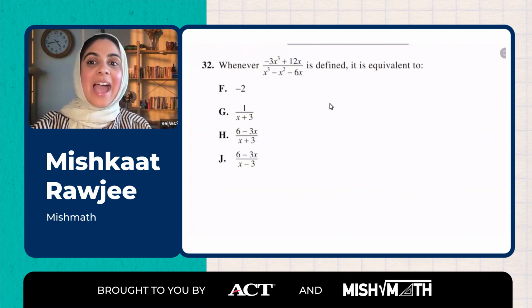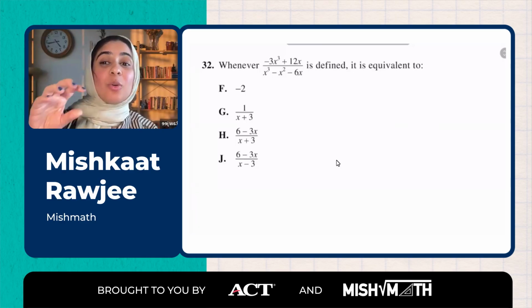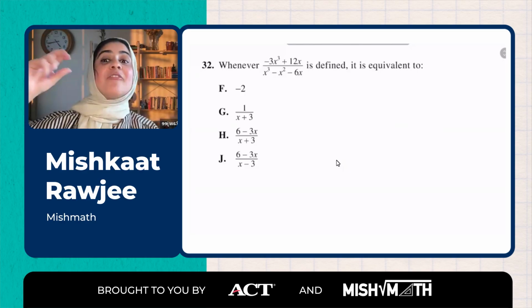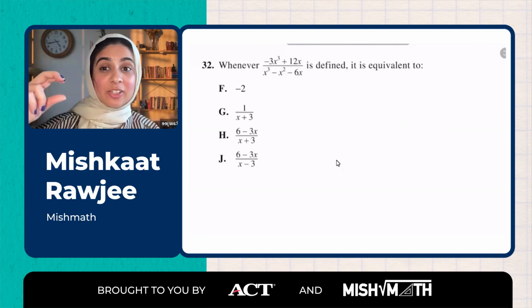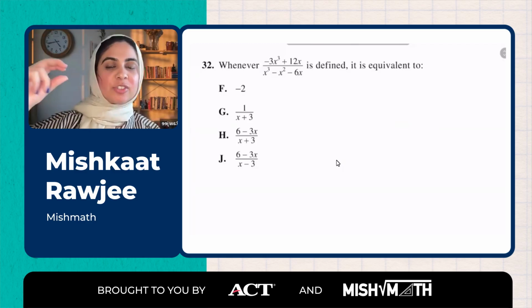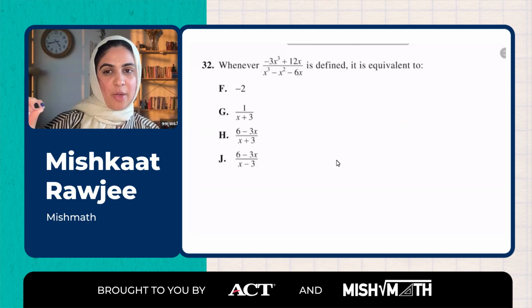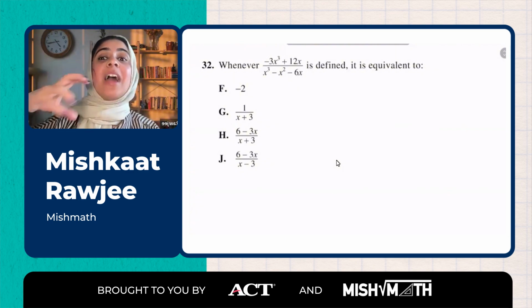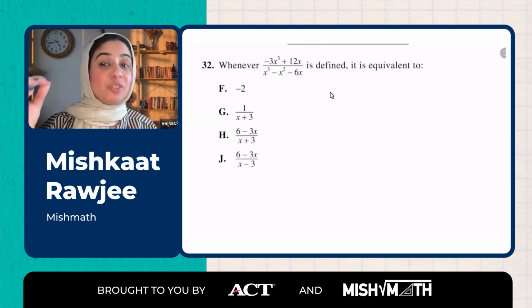Now, in front of us, we have an expression that we have to find the equivalent form of. To solve this open-ended question, we actually have to find the factors of the numerators, find the factors of the denominators, find the common factors between both the numerator and the denominator, cancel those out, and get a simplified form of this expression. So go ahead and find the factored form of the numerator.